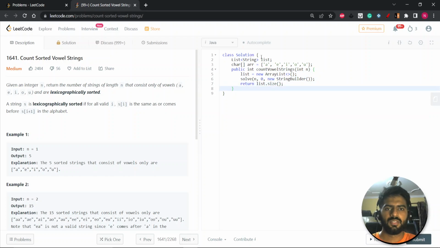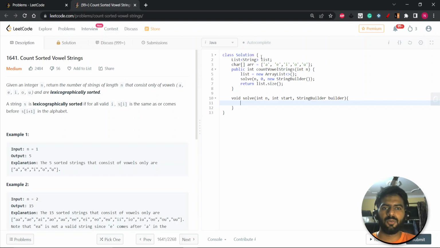Let's write down this solve function. Void solve, with n, start, and a string builder. We'll use the same approach as in backtracking. For int i starting from start, i less than array length.